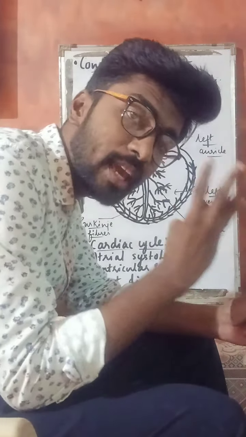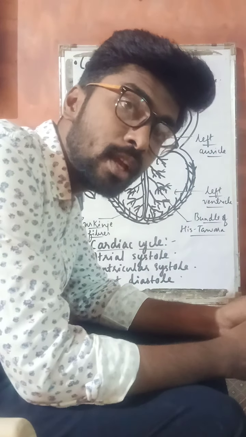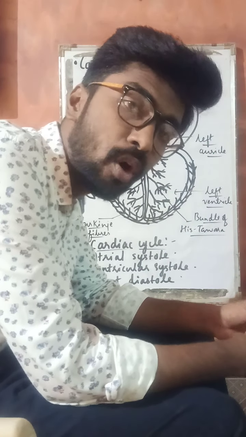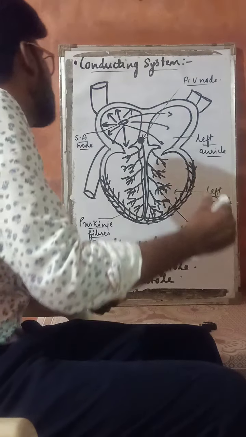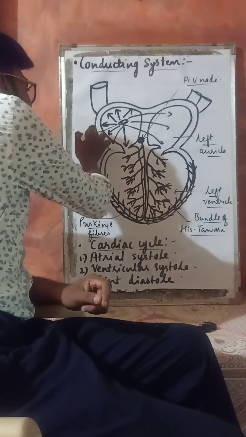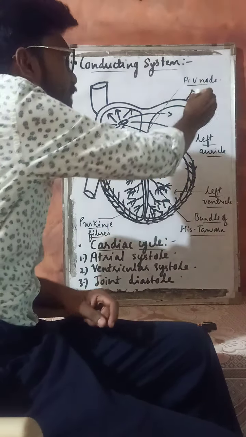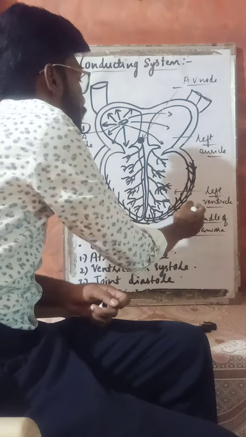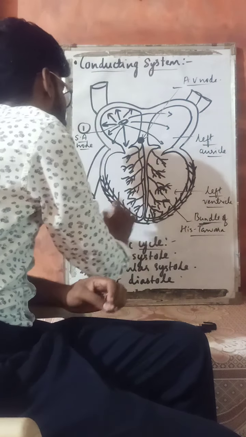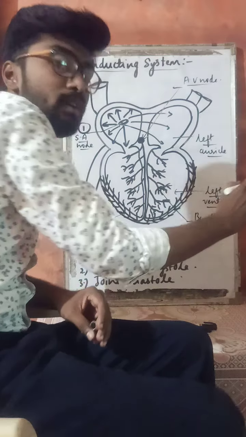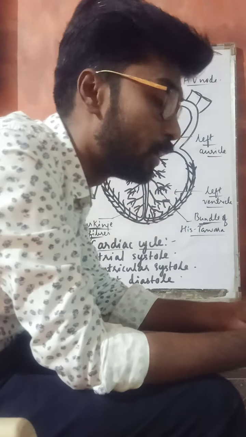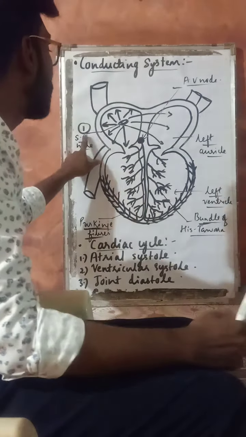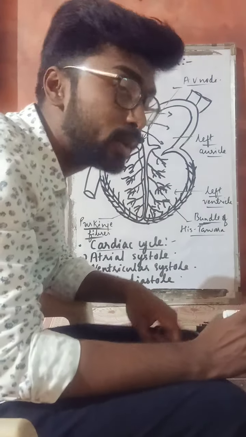4 प्रकार के आपके नोडल टिश्यूज रहते हैं जो आपका यहाँ पे कंडक्शन ऑफ इंपल्सेस करते हैं, राइट. The first one is called SA node, second is called AV node, third is called bundle of His Tawara, and fourth one is called the Purkinje fiber. ओके, सबसे पहला शुरू करते हैं SA node. चलो देखो SA node क्या है.